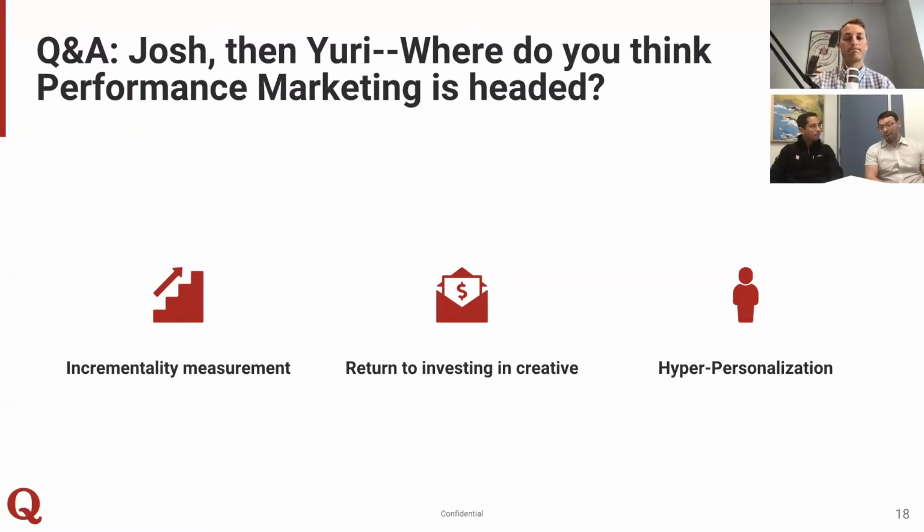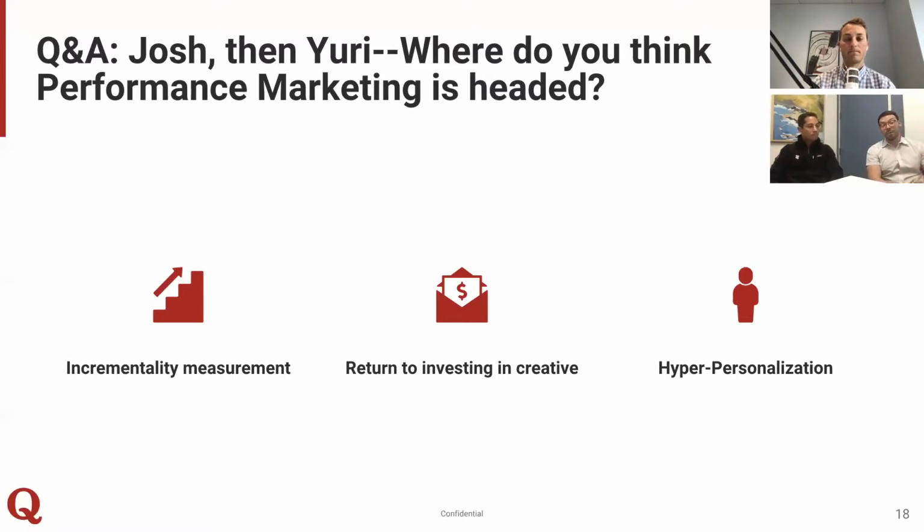For a lot of our clients that have been doing things like remarketing for a long time, I think there's a really healthy conversation right now on whether or not remarketing is truly incremental for your business, or are you just putting an advertisement in front of a user at the time in which they would have already purchased anyway. So understanding the amount of frequency that you want those ads showing to where it has incremental impact on your business is really big, and that's the power of incrementality measurement.